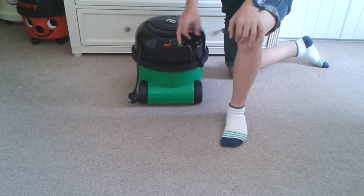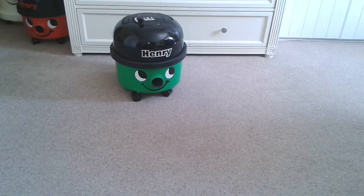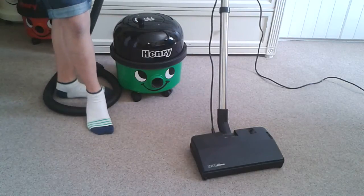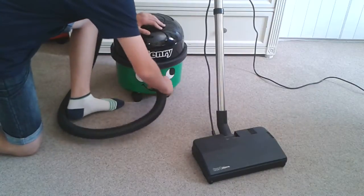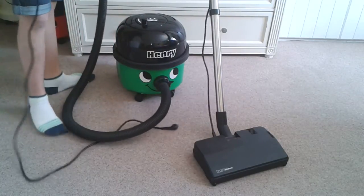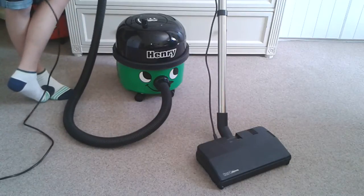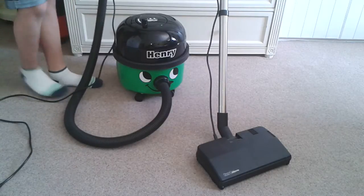So let's just put the attachments on it and show you how it works. Here is the 1990s turbo electric power nozzle set up on the Henry poles. I don't have the tube clips — all I have is this cable tie here, which I'll slide over the end of the pipe like so. You need to screw them home first. You could clip it on the hose if you have another hose that you could use with a hard floor nozzle, or you could use this as a hard floor nozzle if you want — just cable tie that to the hose and leave it.